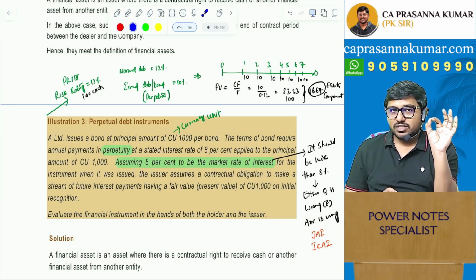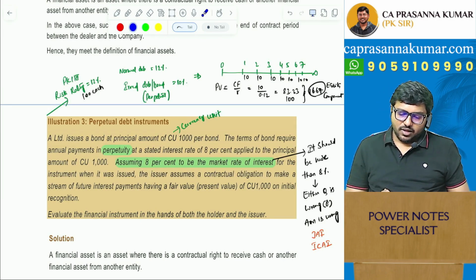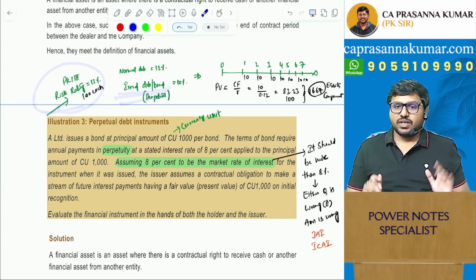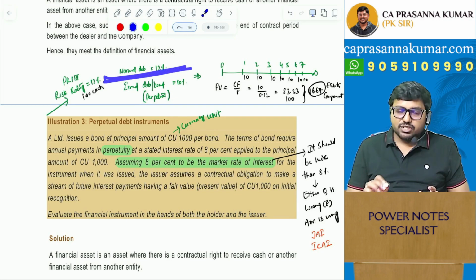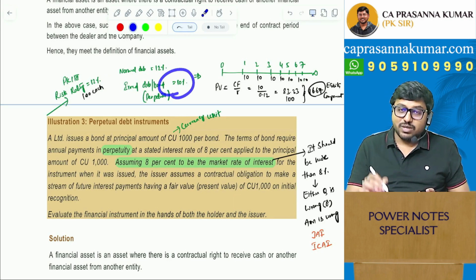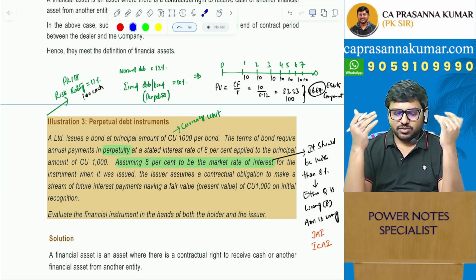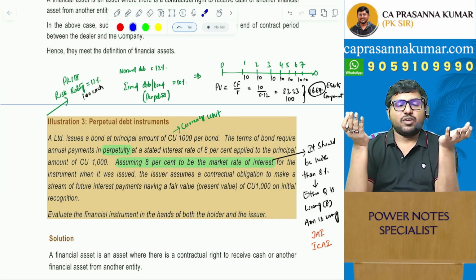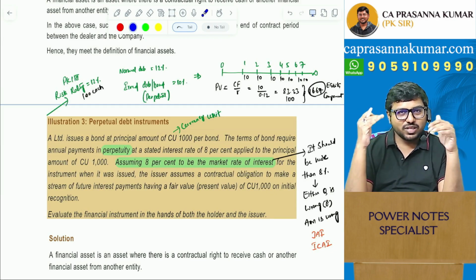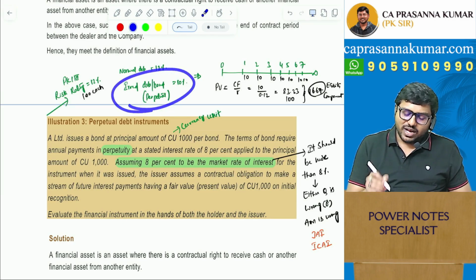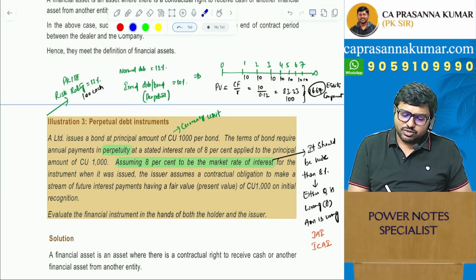Now, here is the point. When it comes to irredeemable debentures or bonds from the same company, when you compare them with normal debentures or bonds, usually the interest rate will be low. Are you able to understand? Later, we'll discuss this concept in depth. Right now, because this is the third illustration, your ICAI has given it that way, so you need to think a bit to understand this particular illustration. Now you can ask me, sir, why is it that for irredeemable debentures or bonds, the interest rate is less when compared to normal redeemable debentures?